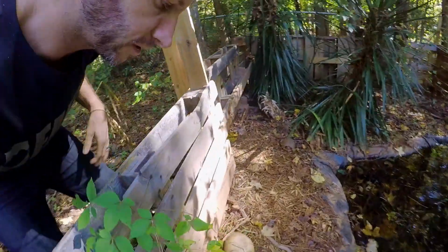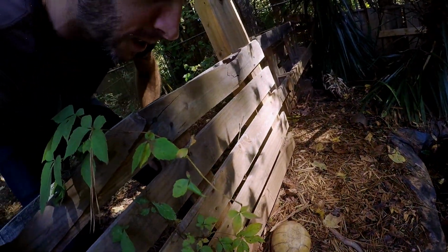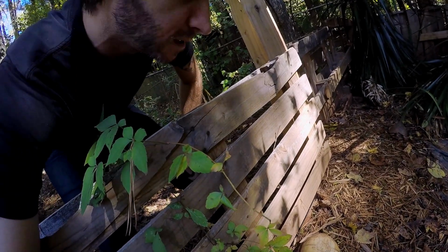And I'm just going to place her in the sun right here and see if that helps her. Come back and check on her in a few minutes and see if anything's changed. These bushes will get you.